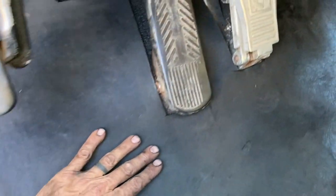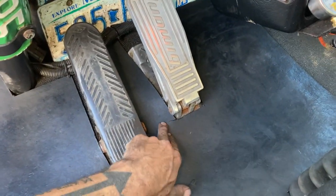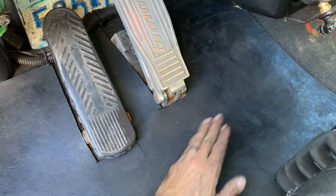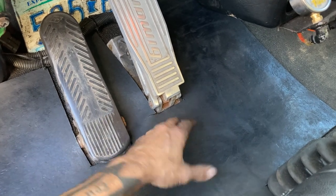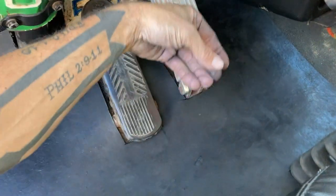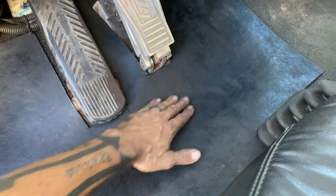My mud flap floor mat. It's not perfect — I don't want it perfect, then it wouldn't be mine, right? I might reinforce a little bit right here because that's where my heel is always sitting. I thought about putting a little bit of sheet metal, aluminum, something like that riveted on there just as a reinforcement for my heel, because that's going to be the wear spot.